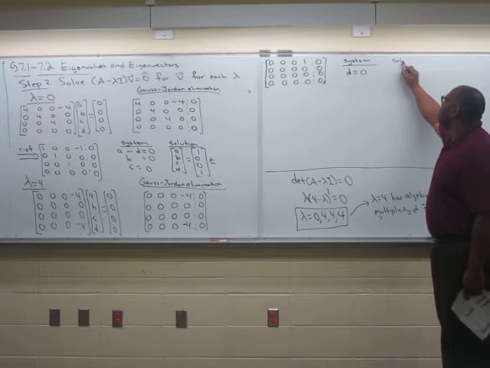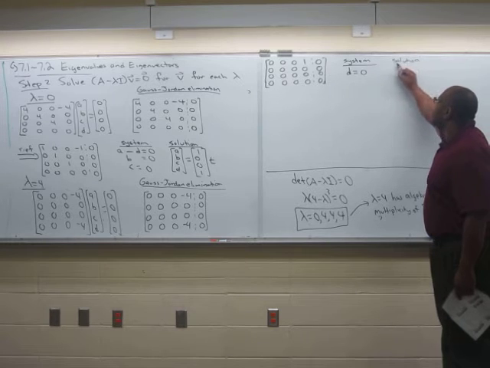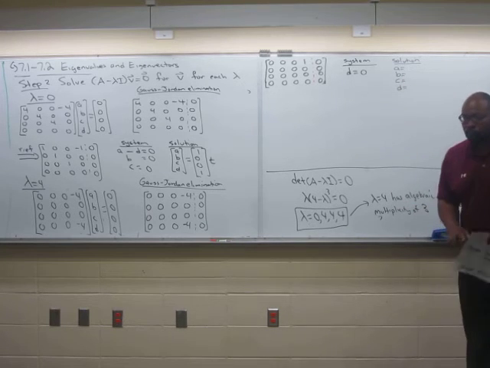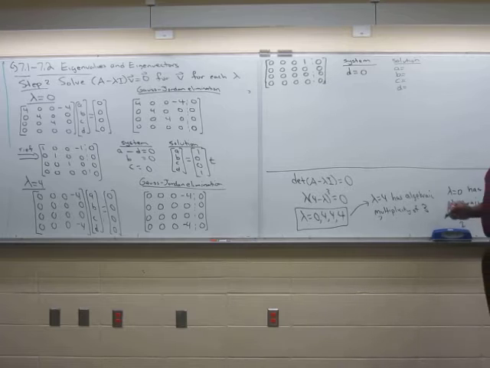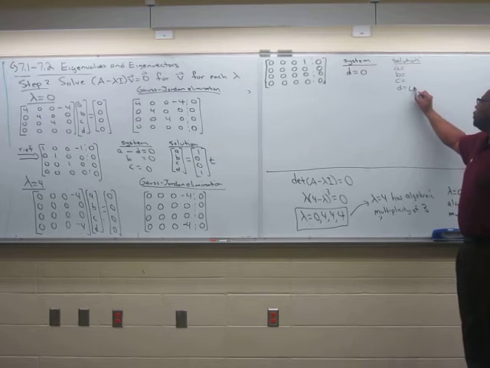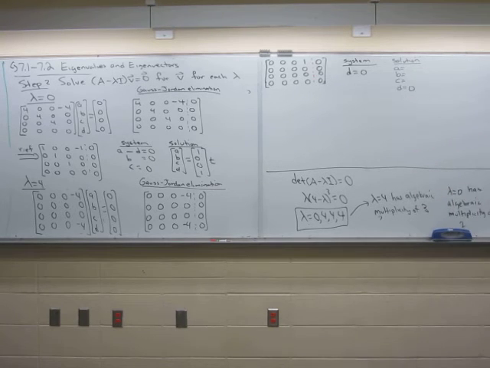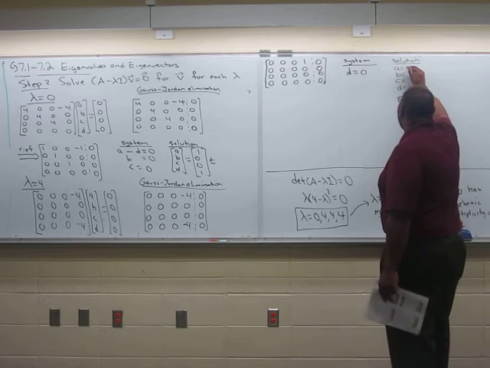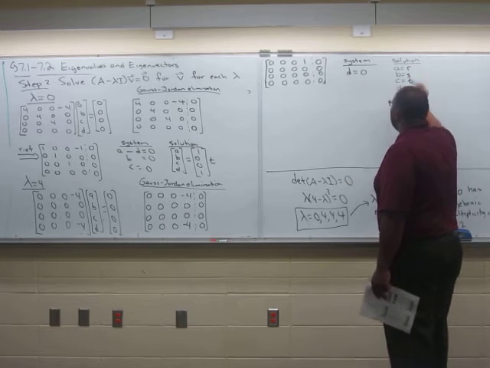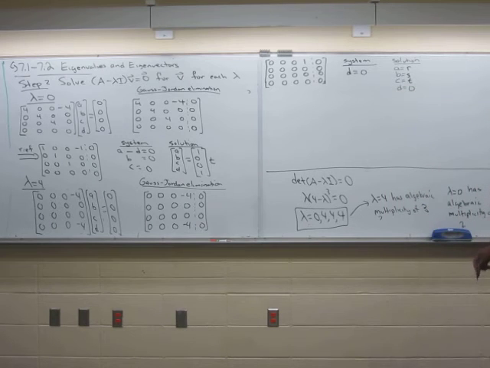What's my system? Is D equal to 0? Is that my solution? Absolutely not. My solution goes with A, B, C, and D. D has to be 0. But what are A, B, and C? If you say that A, B, and C are anything I want them to be, then you are absolutely right. So let's use R, S, and T.